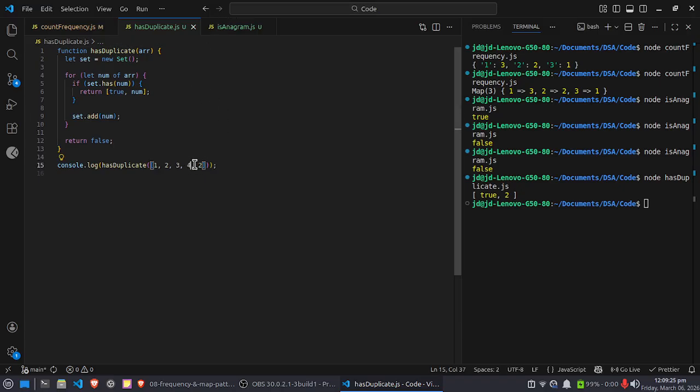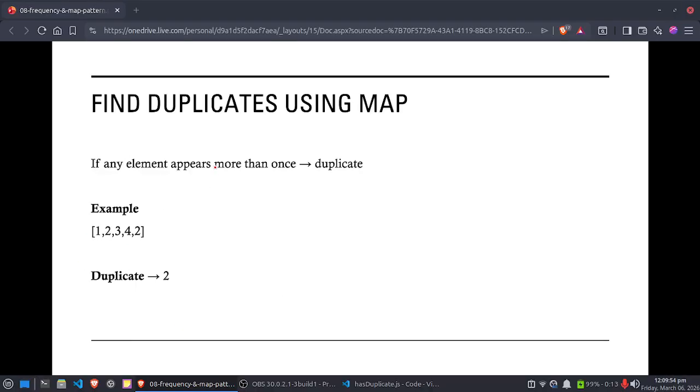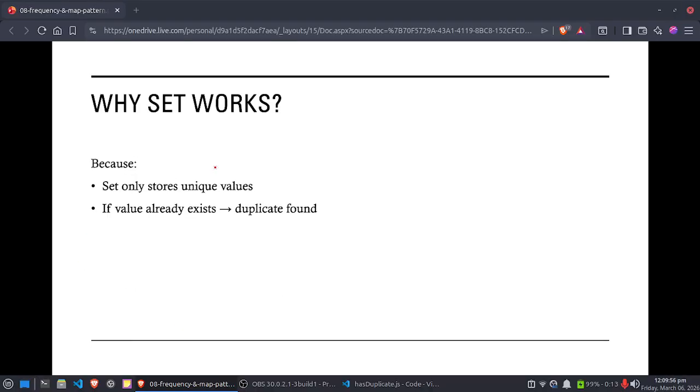If I write 1 here, then I get 1 as the duplicate. So here the set only stores unique values. This is the property of a set basically. If we try to add something that already exists, we know it is a duplicate, and this is very clean and very powerful. Only one loop is used for this entire problem, so the time complexity is Big O of n here, and we already covered this with the loop as duplicate.